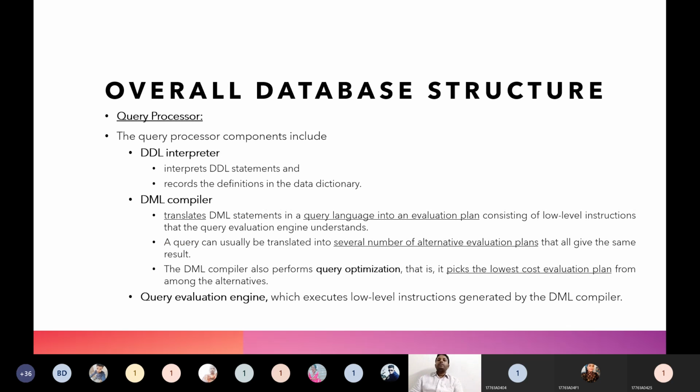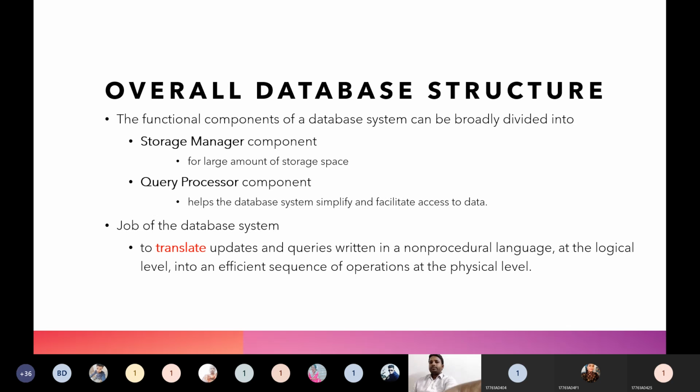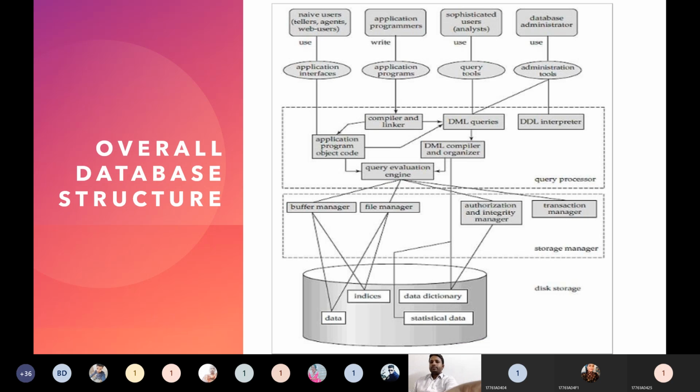All these slides are related to the overall database structure. When you talk about the query processor, it consists of a DDL interpreter and a DML compiler. Let us look at this diagram once again. The first one is the DDL interpreter, where DDL means data definition language.